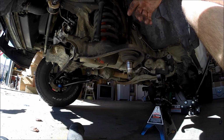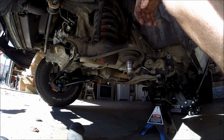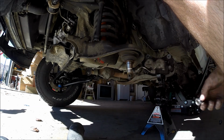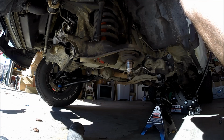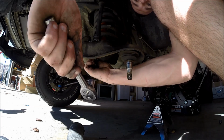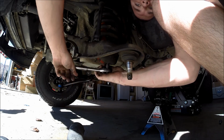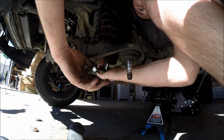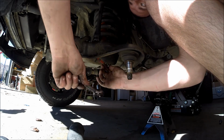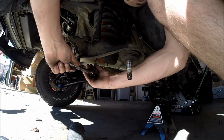So, yeah, let me go get all my stuff. Actually, I'll just start off with these bolts down here. All right, so 12mm down there for the lower shock bolts. There we go. Alright, make sure you keep these nuts because the new control arm doesn't come with those, so we need to reuse those.